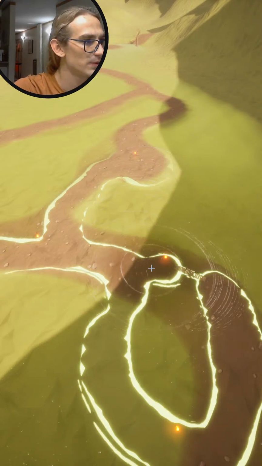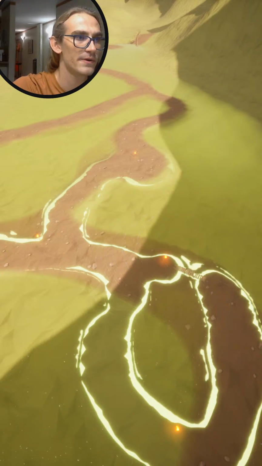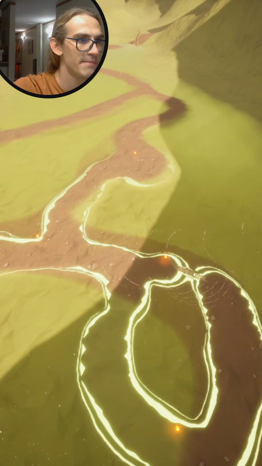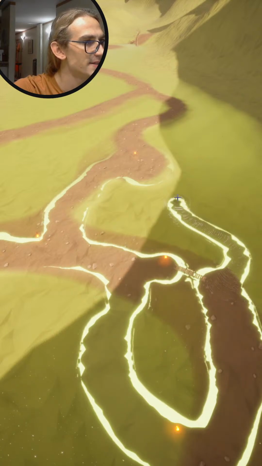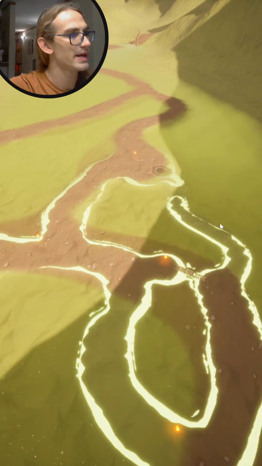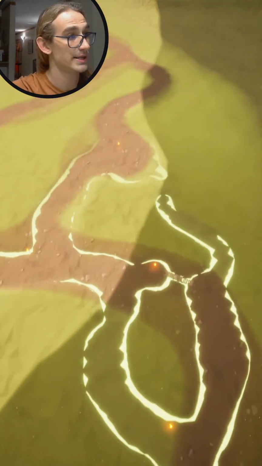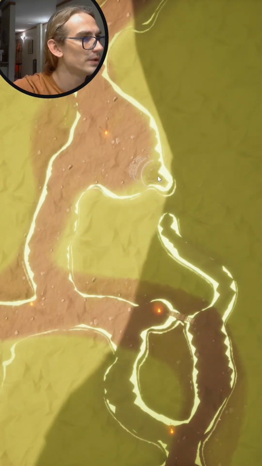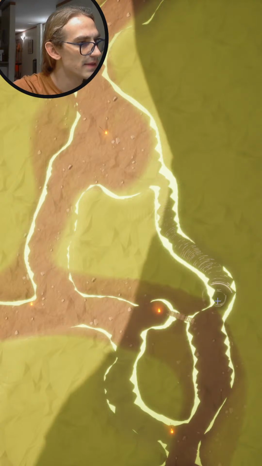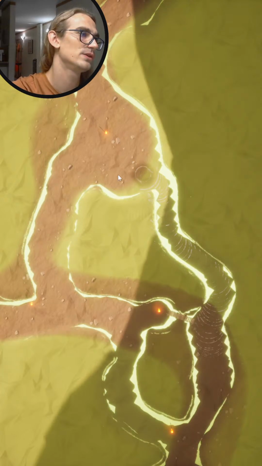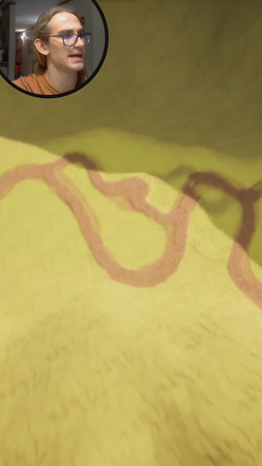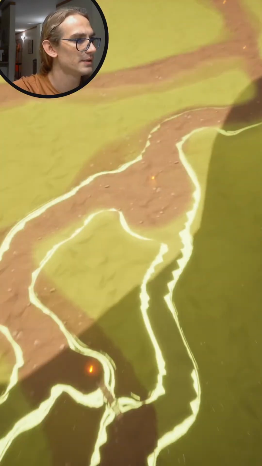So for example, if I want to create some interesting shapes here, I will probably go to the brush size, make it smaller, and then I should be able to just flatten out these things. It's going to lag a little bit because it's a very big environment, a very big terrain. So here I'm going to keep on adding a little bit of shapes like that. You see, I'm going to just pick it up like that and try to make those nice, interesting, oops, it's lagging. Trying to make those interesting shapes around the thing.